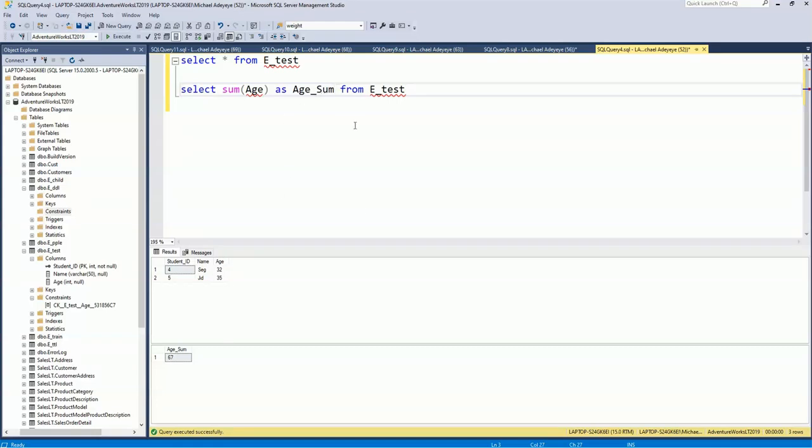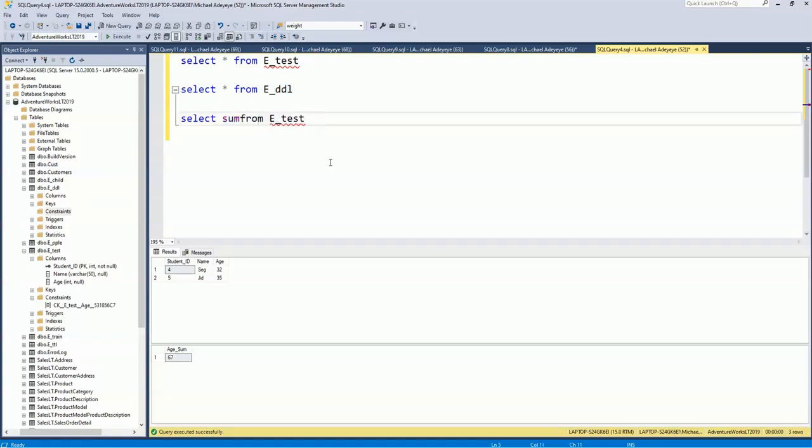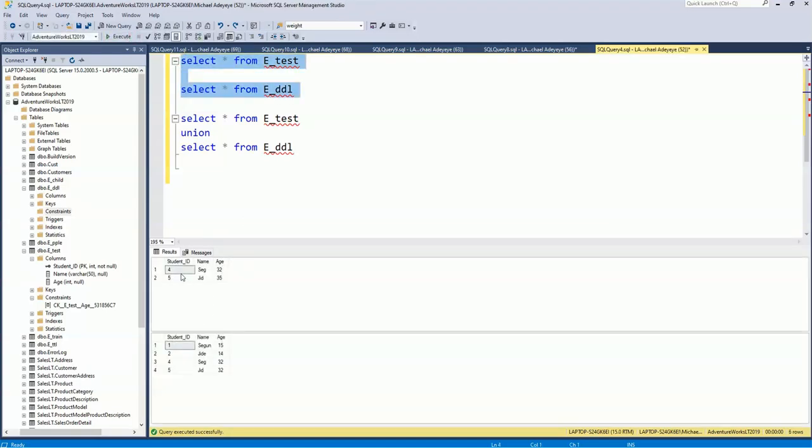Or like I said, maybe you want to do a join. Let's do a Control Z. Let's say you want to join these two tables. What is common to both of them? Student ID is common to both of them, right?